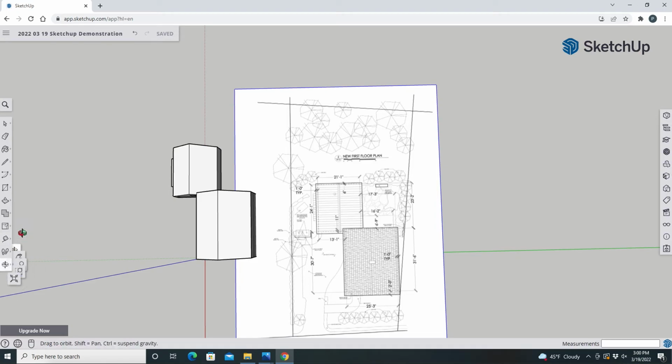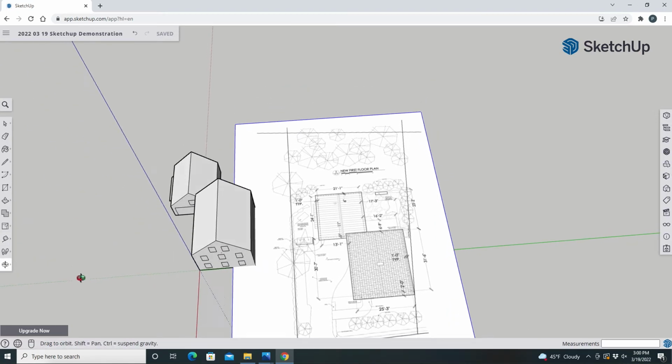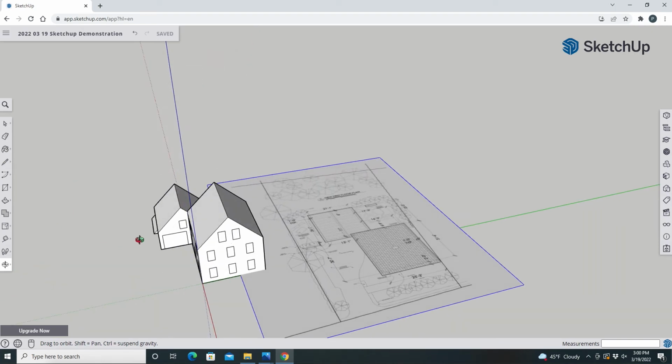all I want to do is slide it under the building. And I want to get this corner of the building under this corner of what I've drawn, this corner of the site plan under here. You need to do this carefully because what you don't want to do is move your site plan up and down on the blue axis by mistake. So always move it on the green axis or the red axis, and I'll show you what I mean by that. I'm going to go ahead and get to the Move tool.